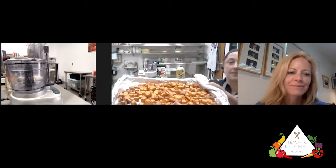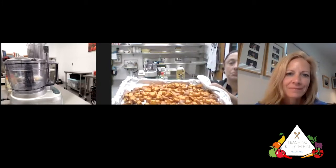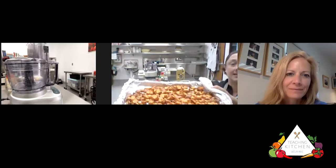I hope you can see that. There's really good caramelization, really good browning around the corners and edges, and that's it. So that's why I cut them really nice and small, because then they're done. I don't want to wait for potatoes to roast, or if I was baking a whole sweet potato, that would take at least an hour. So just let this stuff, the beets and the sweet potatoes and my pita chips, all cool down.